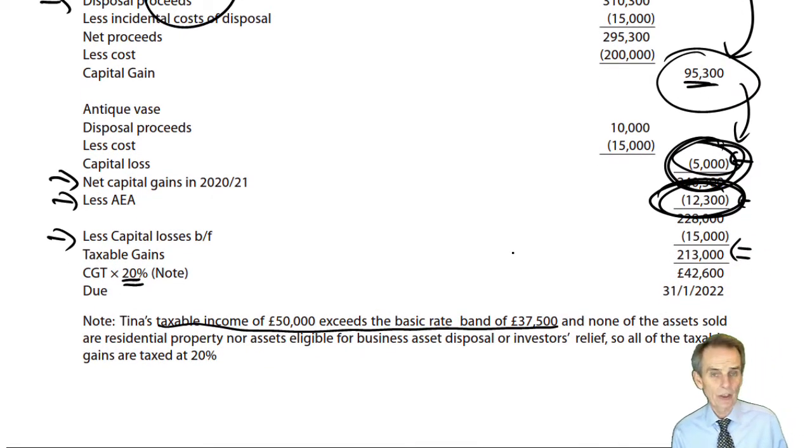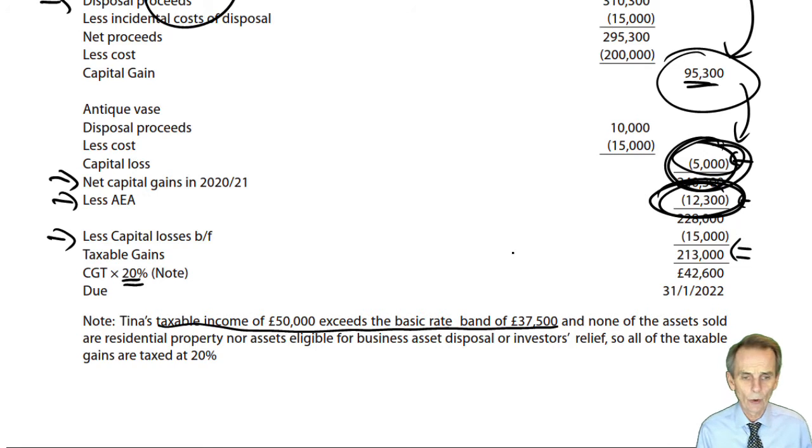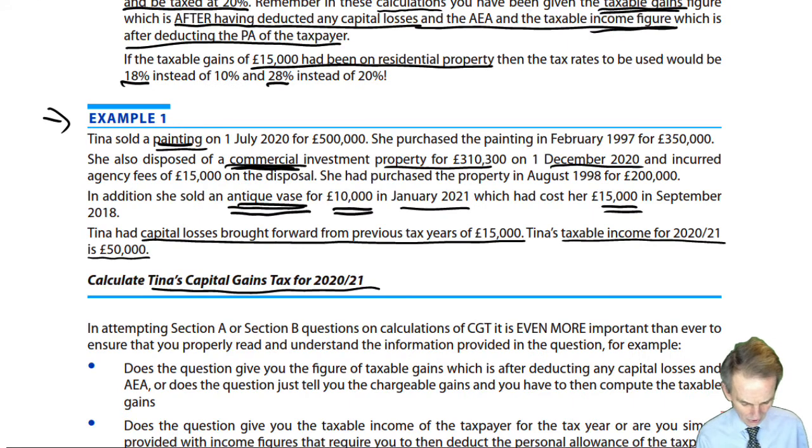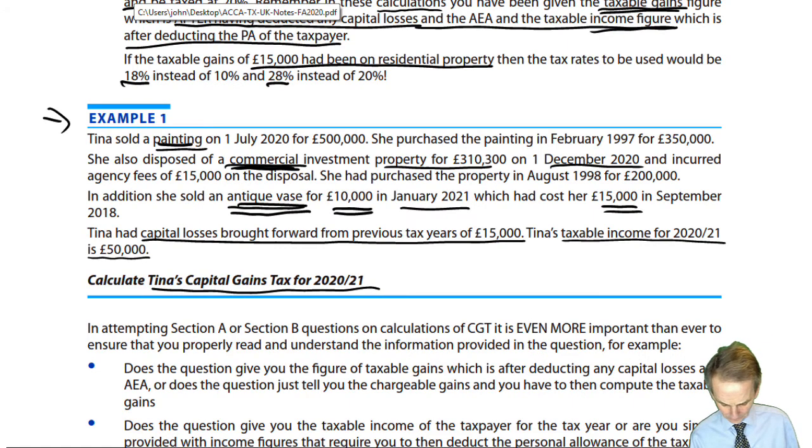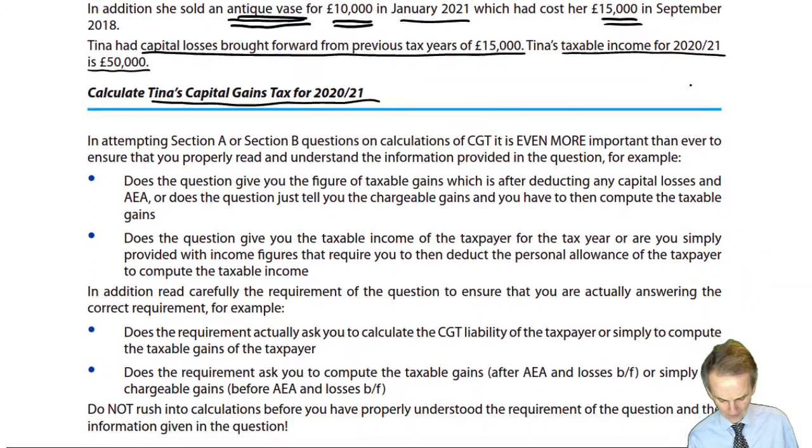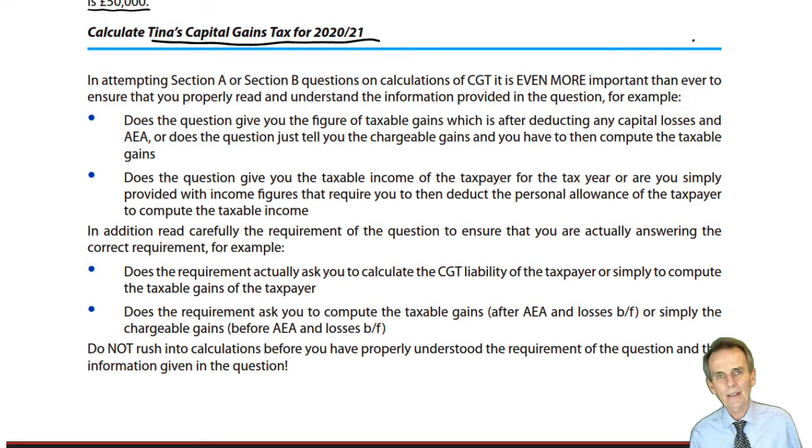Again, here though, we got our taxable gains in a single calculation, all of it at 20%. Why? Because the taxpayer is a higher rate taxpayer. So there should therefore be no problems on that. Let's go back to the notes therefore now. And moving on from that, we come to, well, a little bit of exam technique.